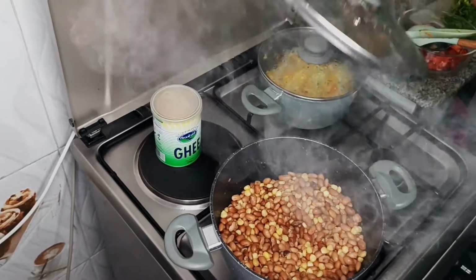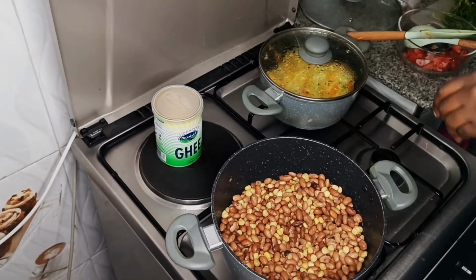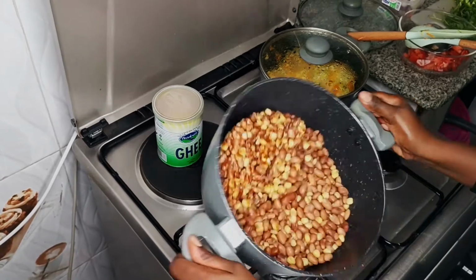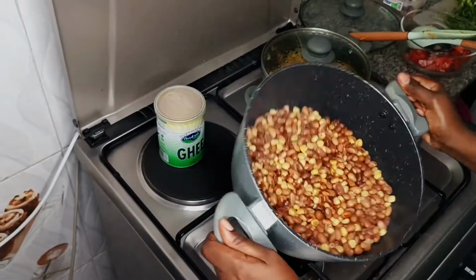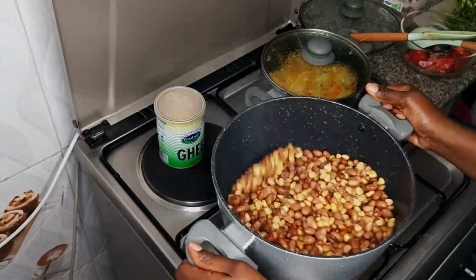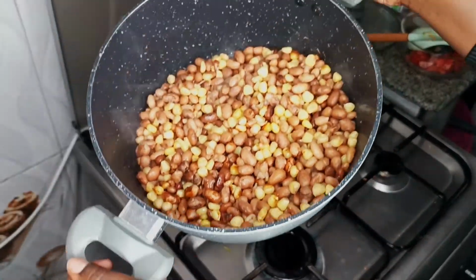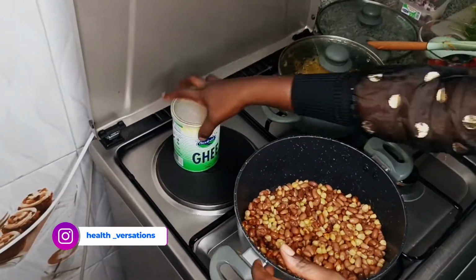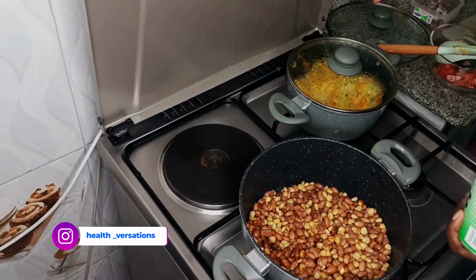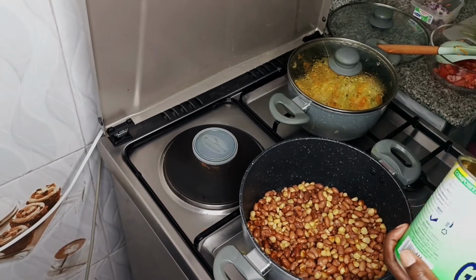Once the 5 minutes are done, you can either stir your githeri or shake. As you can see, you will note that your githeri has started browning, and that is the reason why we started frying it. After that, you add some little oil because it is at this point whereby we're going to add some onions and garlic.